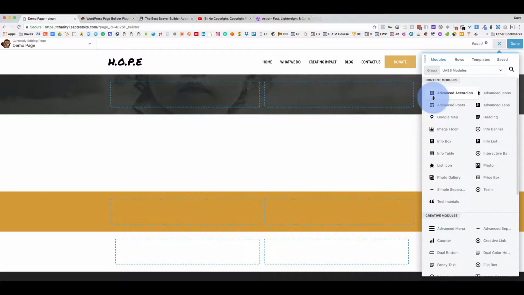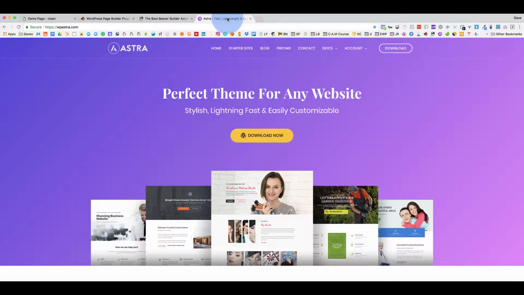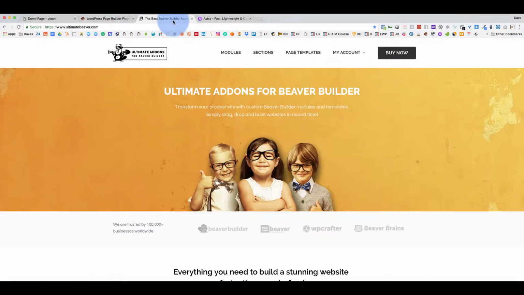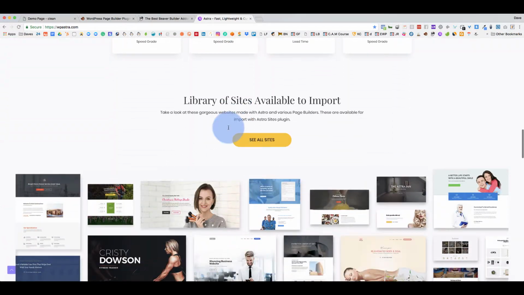A couple of different reasons. First reason is they are a lot more creative and advanced, and you have a lot more control over them as well. Just to reference that, this site here is software made from the same people who make our theme, Astra. They made this add-on software first, and then just recently decided to come out with their own theme, which I think is fantastic.